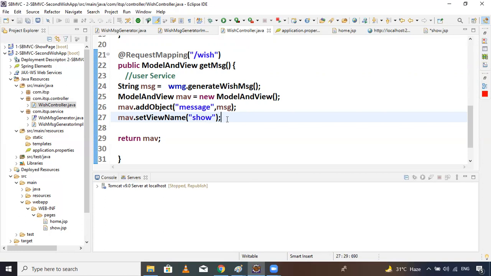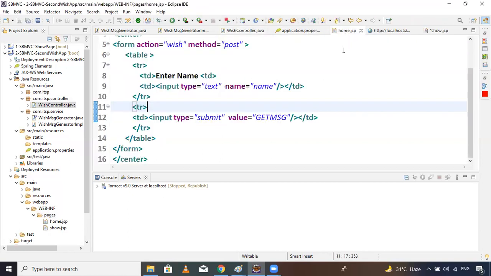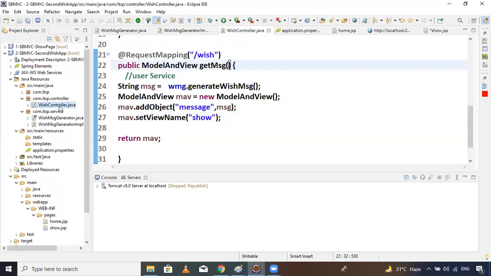Not required right now. The home page name is required. I want to get the name inside the controller.